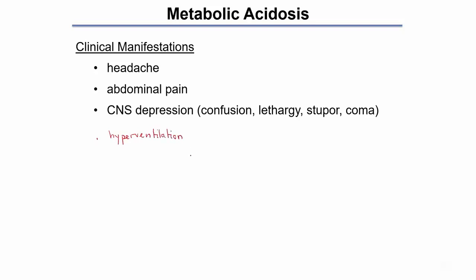It's typically, as we've said several times, the deep rhythmic breathing, also known as Kussmaul's respiration. So I'm going to write that down over here: Kussmaul's respiration. Classically, you see Kussmaul's respiration in severe metabolic acidosis, that's when pH is less than 7.2. That could be an example of a type 1 diabetic not taking their insulin. Then ketoacidosis will develop, which is a form of metabolic acidosis, and hyperventilation will also develop as a compensatory response over there, the deep rhythmic breathing.